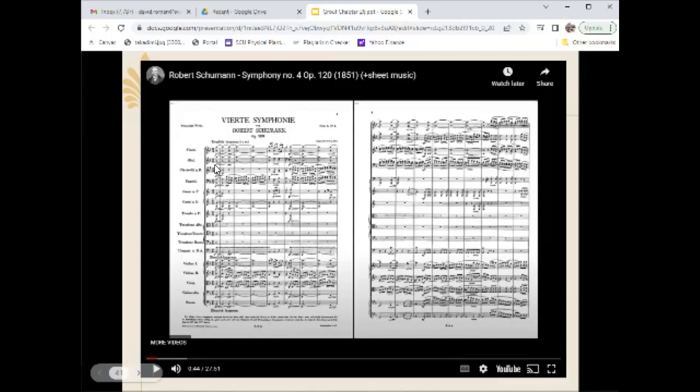Now, another thing to notice is this. This, as you learned in music theory, is a stave. Each one of these separate lines is a staff, S-T-A-F-F. That's the 5 lines. And then the staves are that which are connected along this left side. And then every once in a while, you see this connecting. And when you see this connecting business here in the orchestral part, that just means that it's the same type of instrument. So these are both horns. Down here, the 3 trombones are connected. Down here, the violin 1 and 2, and then the cello and bass, which frequently in early music play the same thing.